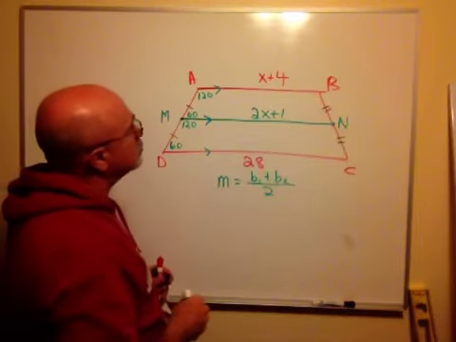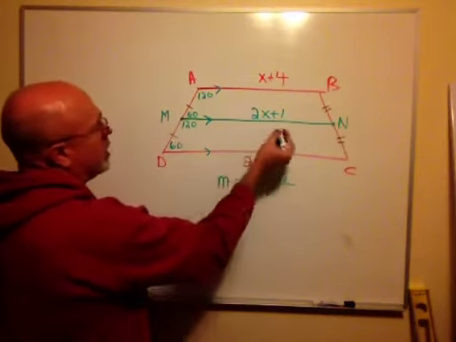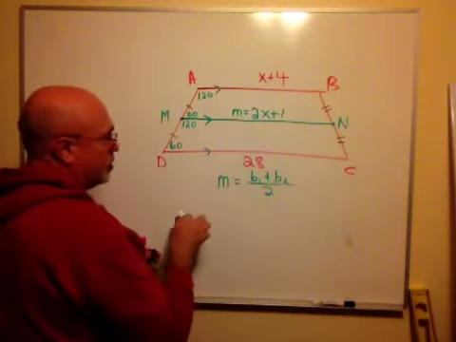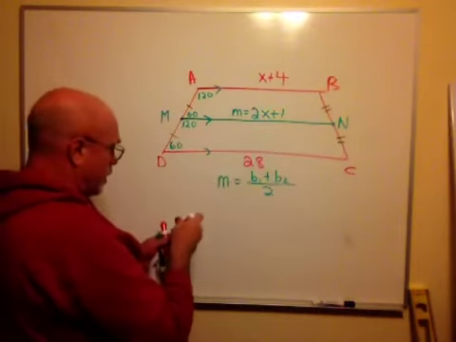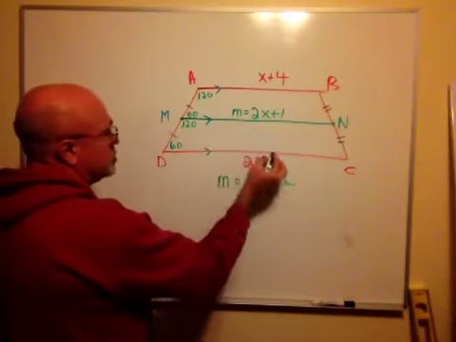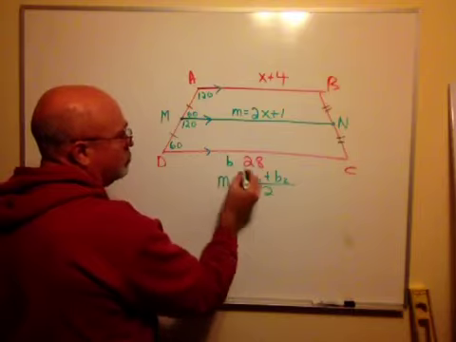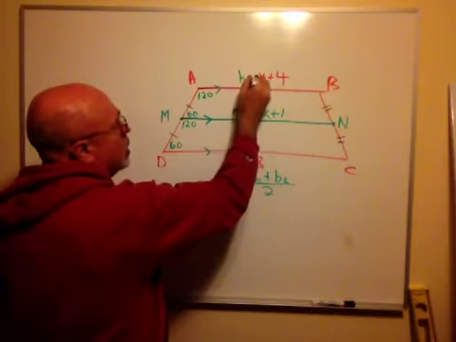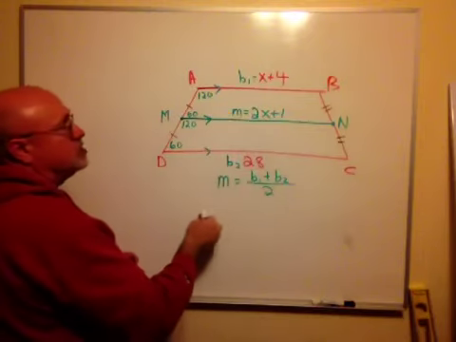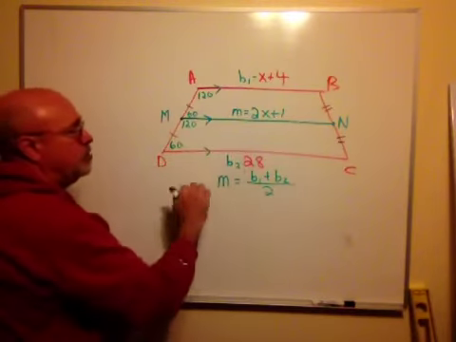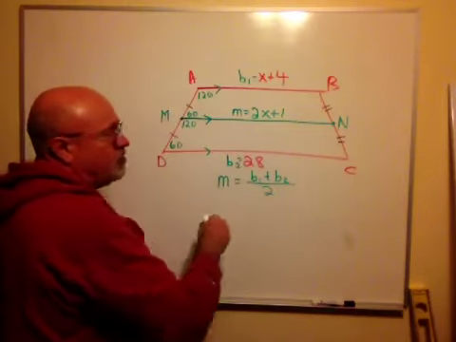So in this particular problem, we have that the 2x plus 1, that's our median, which is m in our median formula. We have the 28. The 28 is one of our bases here, so let's call it base 2, and we'll call this guy base 1. So we have our two bases. We don't know that one. We don't know the median. We do know this base is 28, but we have our formula.